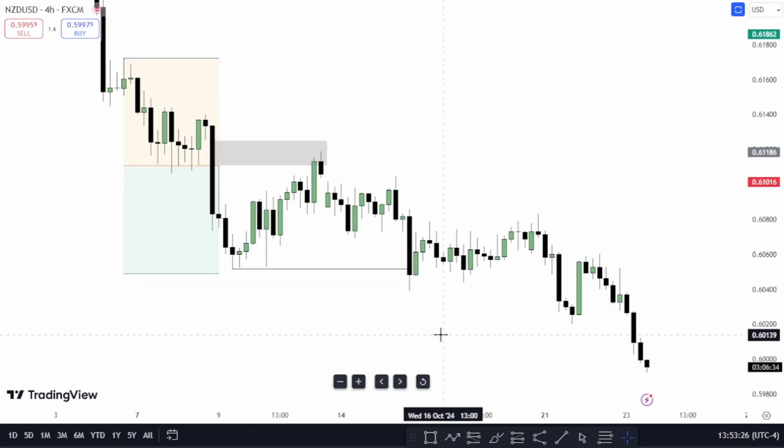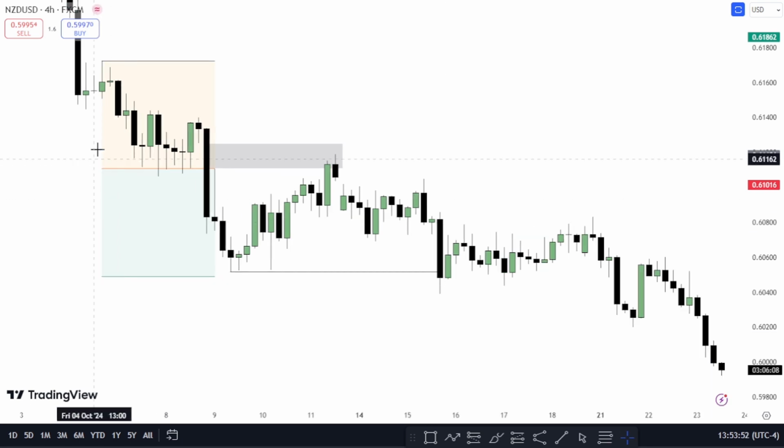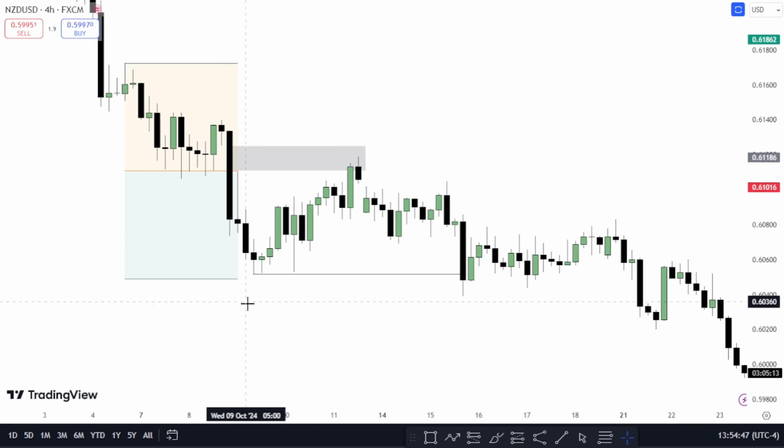Let's have one last example for the intraday traders. This is our range high and this is our range low. We simply find a fair value gap in our premium range. Once price will hit our fair value gap, we will look for our short entry toward this external range liquidity. If your chart is not clear like this, that means this is not a high quality setup. Price came back into premium zone, hit our fair value gap. We look for short entry here toward this external range liquidity.